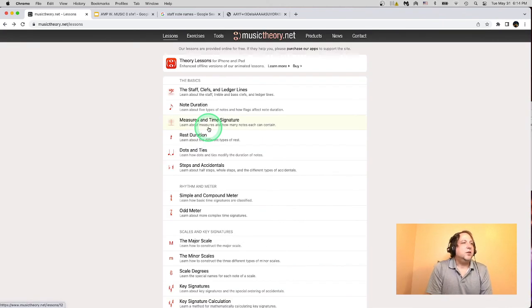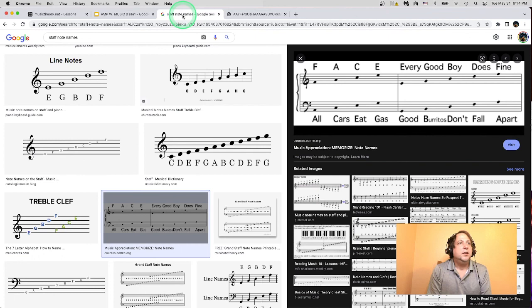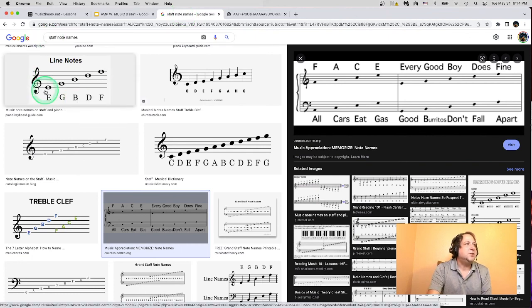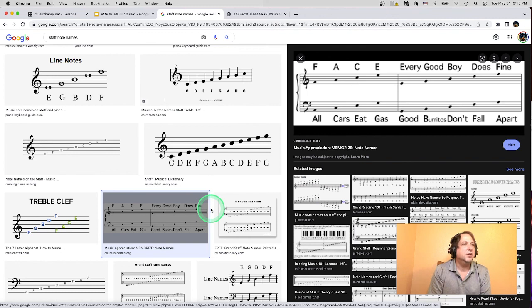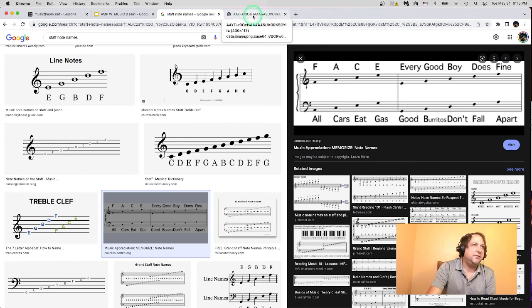And that's all of our basic notation 1 lessons for the day. I hope you enjoyed that. We have just one little thing that you can do if you ever get lost. Just type staff note names into Google image search, and there'll be all of these little graphics that show up that you can kind of look at to remember what the notes of the staff are. They usually say it for the treble clef, and treble clef, let's be honest, is what most people are going to be learning first. But it's really not that much different than bass clef.